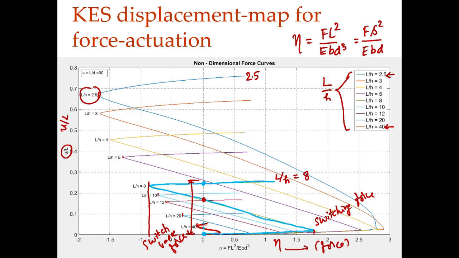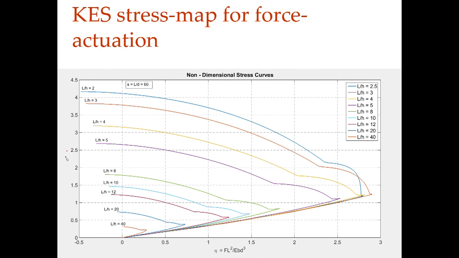Similarly, you can plot the stress also for these, and that is what is shown here, sigma star, the non-dimensionalized stress value, and for that stress also eta is in this axis, which includes force. We can see as you increase the force, the stress increases and then decreases. That is why these curves are turning back. Again, if I go to this green curve, which is L by H equal to 8, the stress varies like that. So, we have an indication of what the stress is when I go from one state to another state. Force increases and decreases because it is bistable. In the end, it should become 0 again, right. So, the force should come back to 0 again, and it goes a little farther than that. So, we can see what happens to the stress as well.